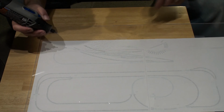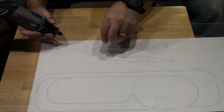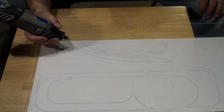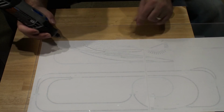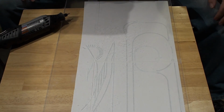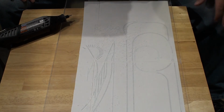And there you go, you just kind of cut down in there, and away you go. I'm going to keep working on this and get back with you, and we'll see how it works. Well, that's just the yard. I'm going to do the main track.